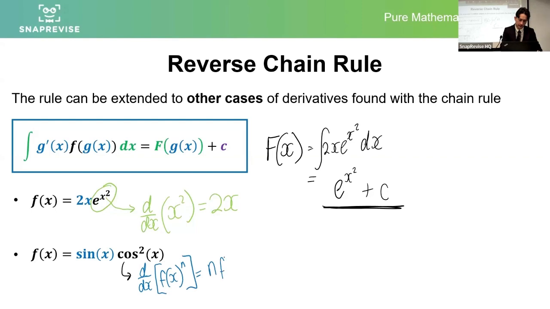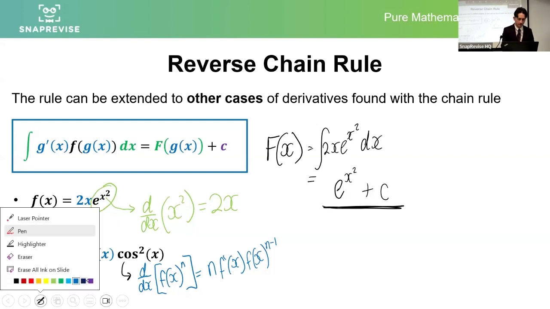So I know that will go to n f dash of x, f of x to the n minus 1. Okay. So what I'm saying is my guess is going to be to do with the cos bit. Now, I know that when you have a cos to a power or something to a power in chain and you differentiate it, the power comes down by 1. So remember with integration, just like in year 12, power it up by 1. So power the guess up by 1. What's going to differentiate to a squared? Something cubed. So my guess is going to be cos cubed.